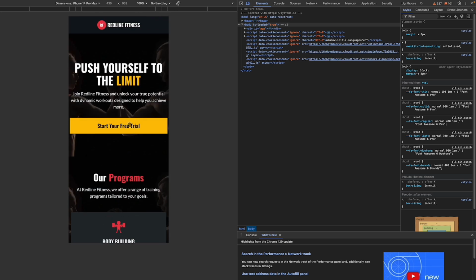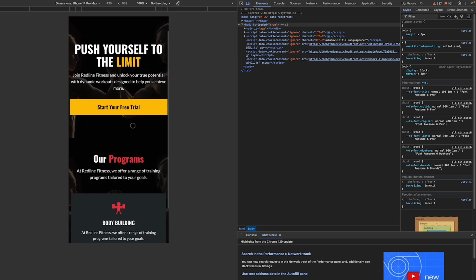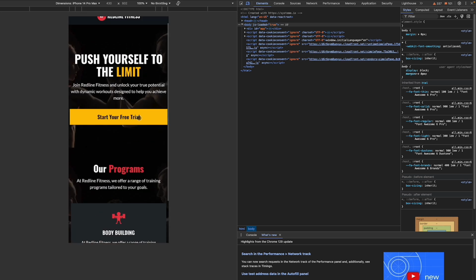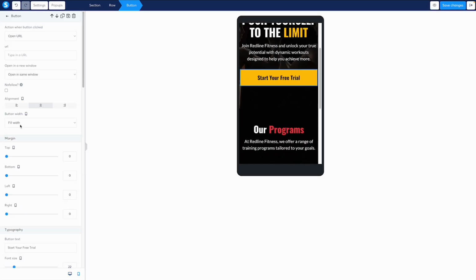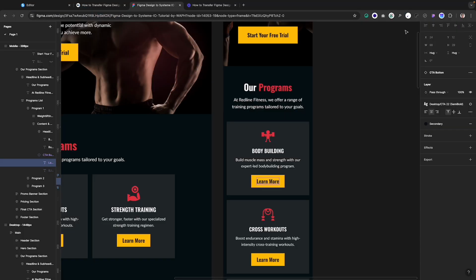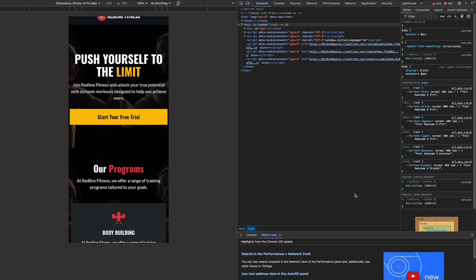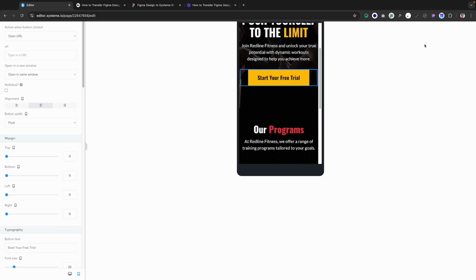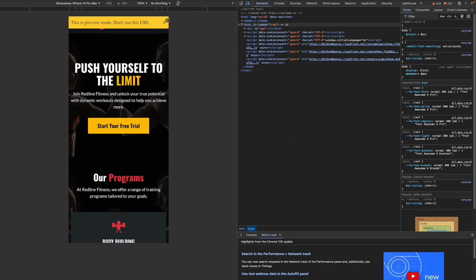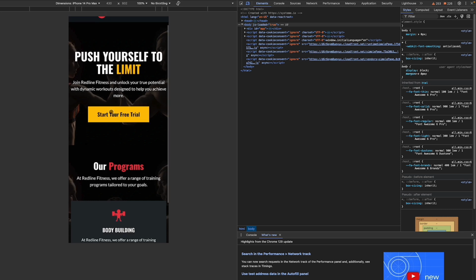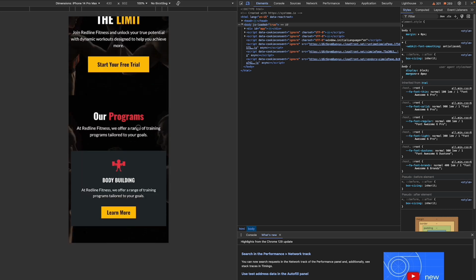Ito, hindi natin na siya. At least, buti na lang na-check natin. Naka-fill with siya. So we can make this on fluid. Much better. Double check natin. So this button, yan. Fluid lang siya dapat. Save changes. Let's go back. Refresh. Na-save pa natin. Save changes. Preview ulit natin. Ayun. Okay na. Buti na kita natin agad. So, always test as much as possible.